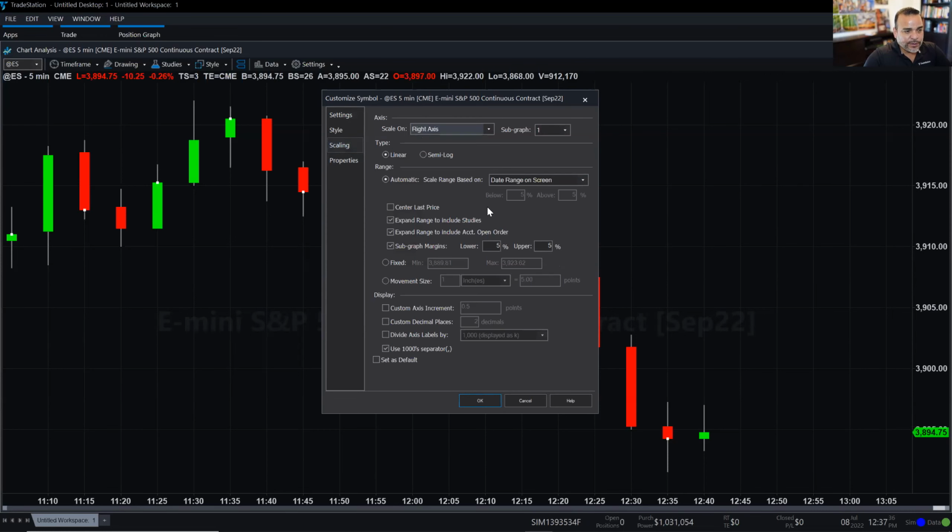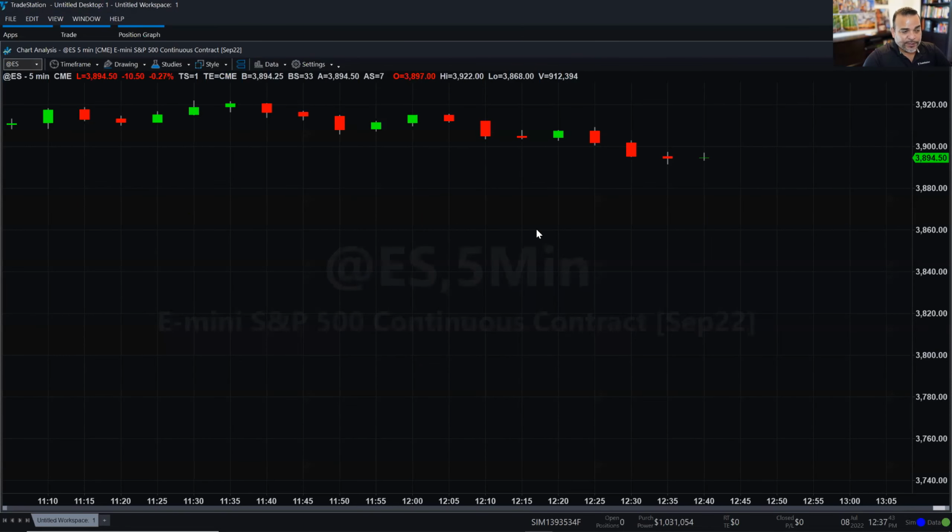Let me show you. Let's go here to drop down entire date range, and I'm going to click OK. So take a look at the chart. It doesn't change the spacing between candles, but it does seem like the chart is squeezed all the way at the very top because historically we see some data points that are somewhere over here. So we can see the range of prices since 5 days ago. It goes from 37.40 all the way to 39.40. So it's almost 200 points movement since 2 days ago.